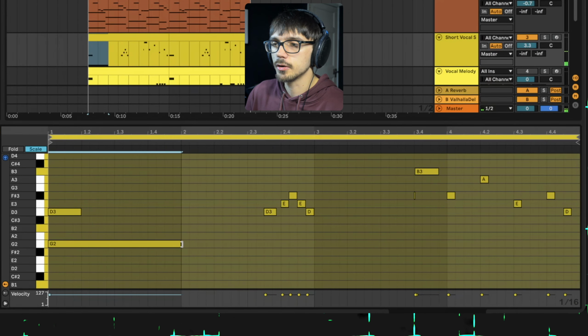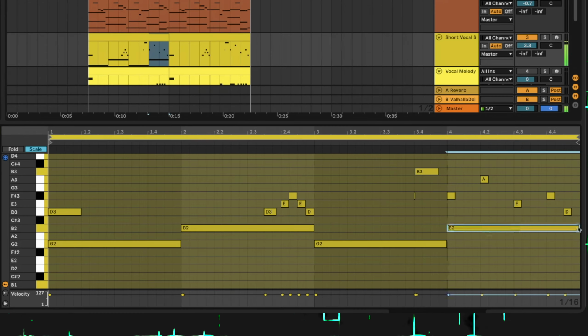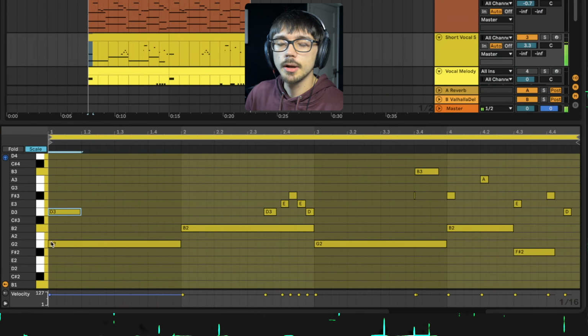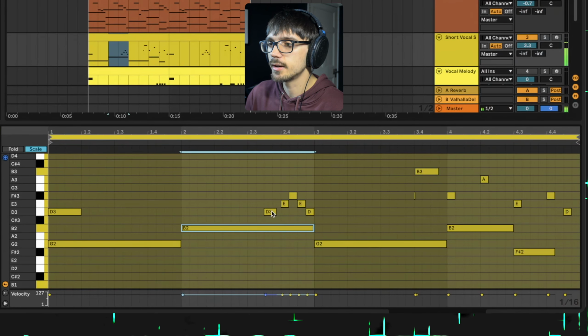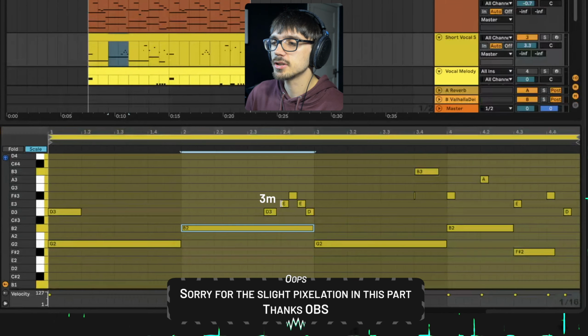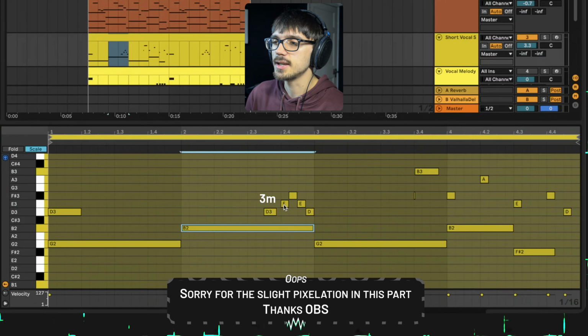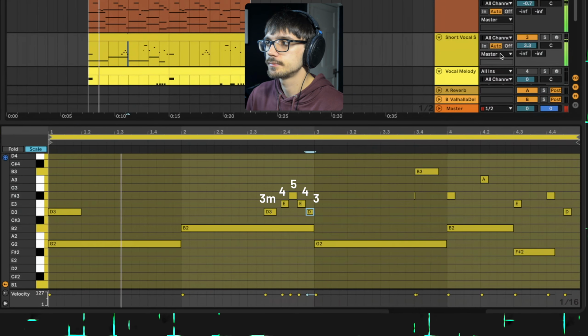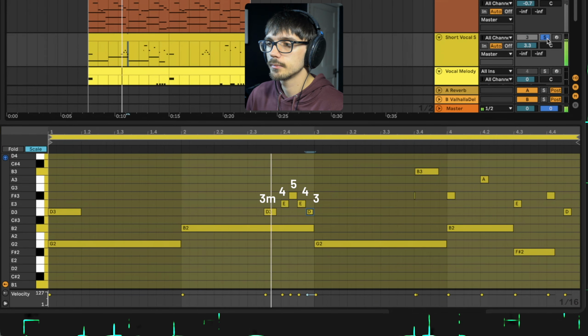I'll just draw the chords in. So first note here, perfect fifth away. Second note, minor third. Nearly got that one wrong. And it does this flourish of notes going up to the perfect fourth, then the perfect fifth, back to the fourth, and then back to our minor third again. You start to get the idea.